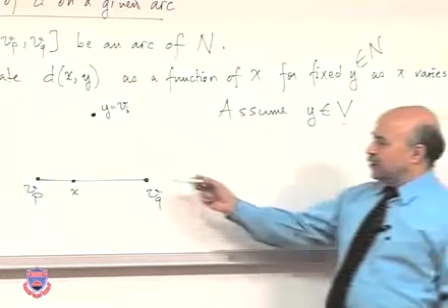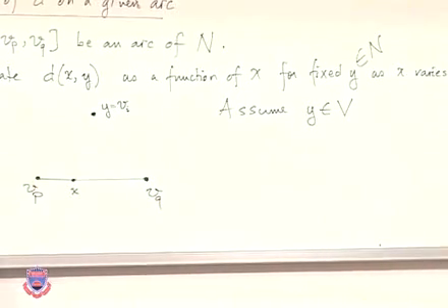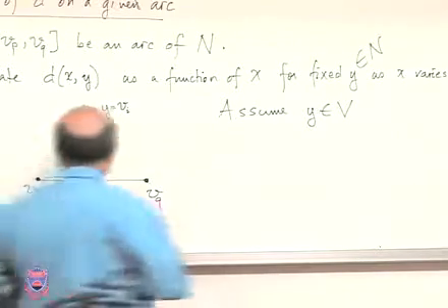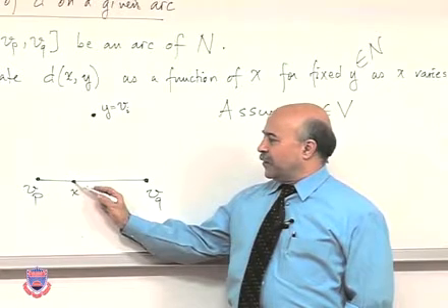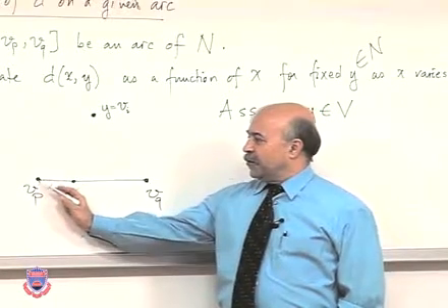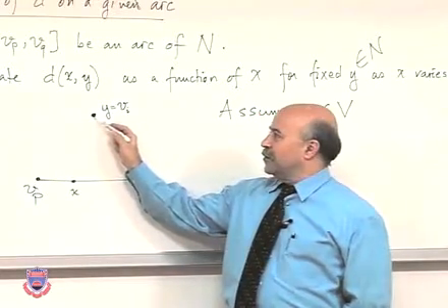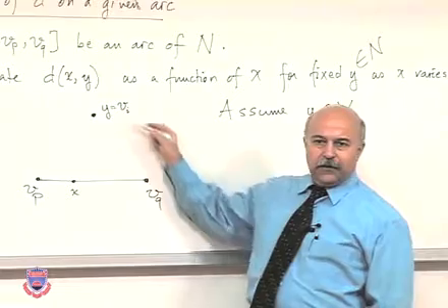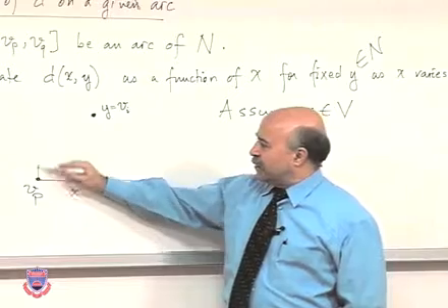Now, when you look at this situation, the distance from x to y is determined by some path whose length is minimum, okay? Now, that path, there are two choices here. Either that path starts at x, goes to vp, and then goes along some path to vi, or it goes from x to vq first and then goes along some path from vq to vi. Okay? So I've got two possibilities here.